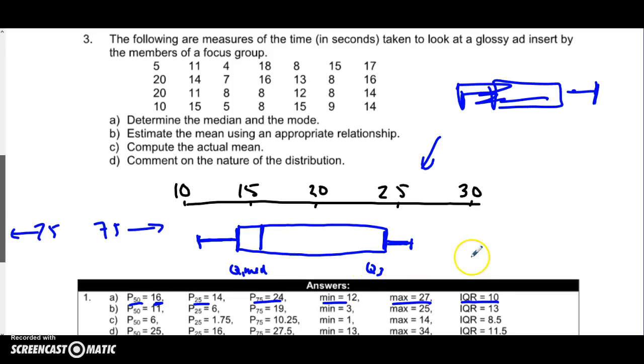On some of the work, occasionally they'll show a little outlier over here. For the max or the min, let's look back at our data. Let's pretend we had a piece of data that was way bigger than 27. They'll throw it out of the data. They won't count it. They won't use it for the median or the first quartile or the third quartile calculations, and they'll just put a little box here saying, look, something weird happened.